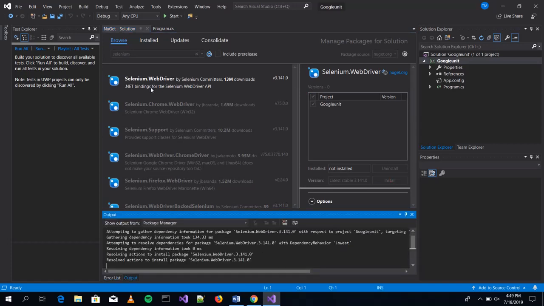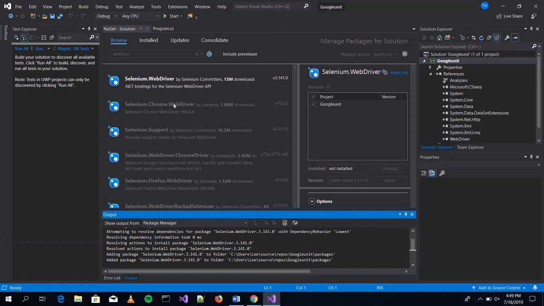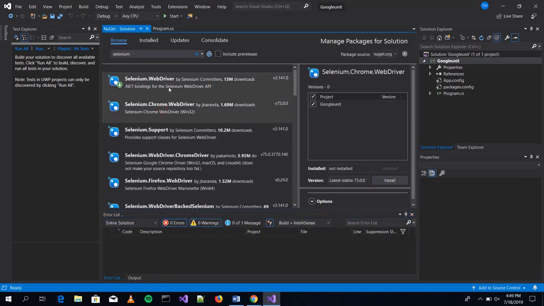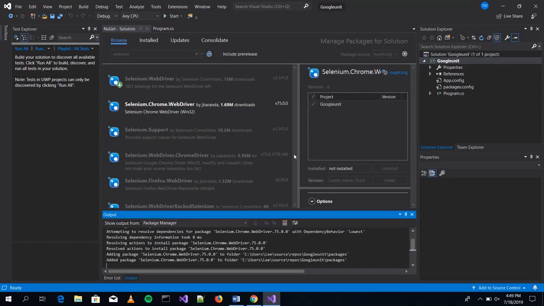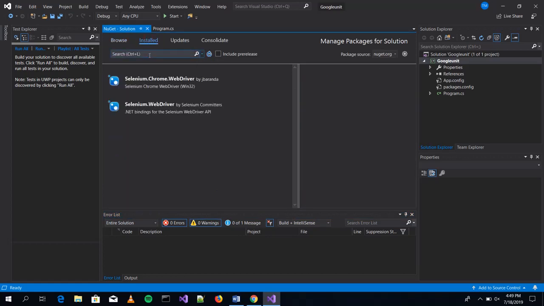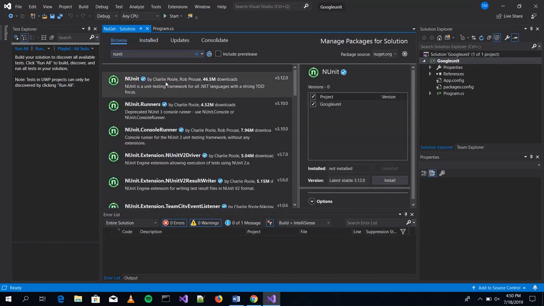Someone is eager. Okay, Selenium WebDriver, first on the lineup. Then we need the Chrome WebDriver. We're going to use the Chrome browser for this. If you've seen my other videos, I also use Firefox as well. Okay, those two are installed. Now, these are the new players on the team. It's NUnit. Oh, there it goes. Right, an eager one.